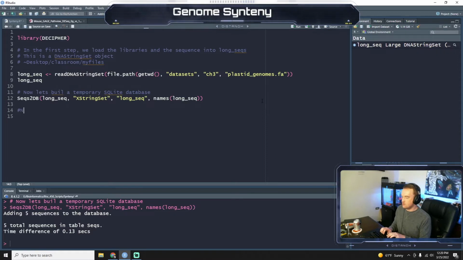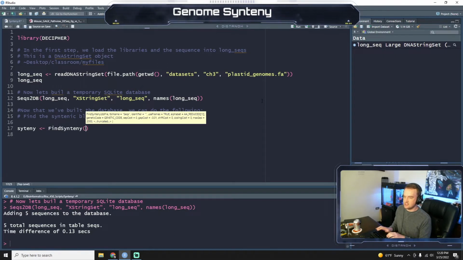So now that we've built the database, we can find the synteny blocks. So we'll say our synteny object is FindSynteny from the DECIPHER package on the long database.